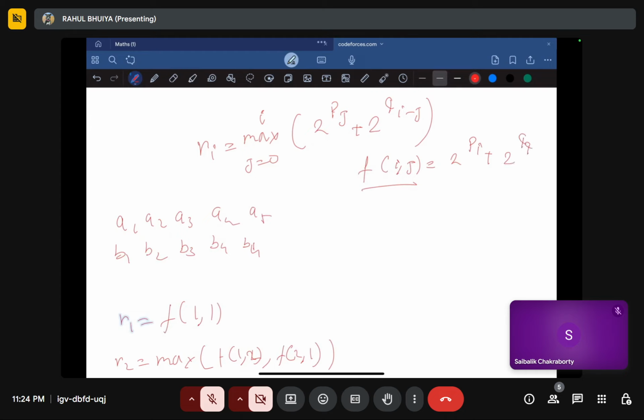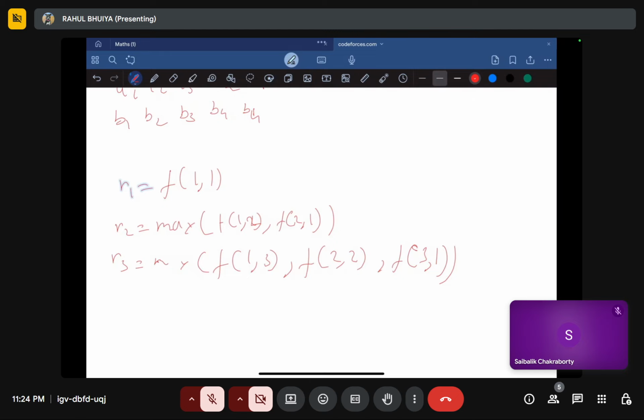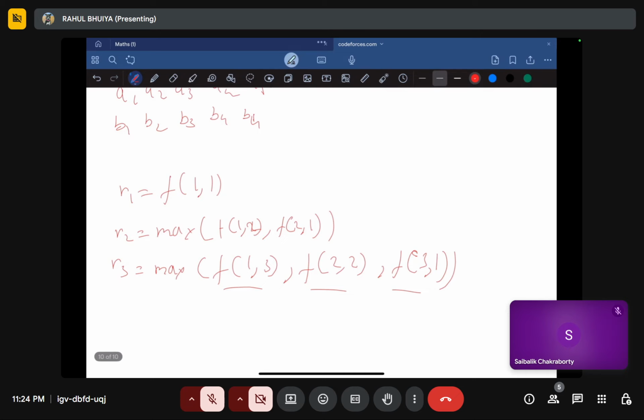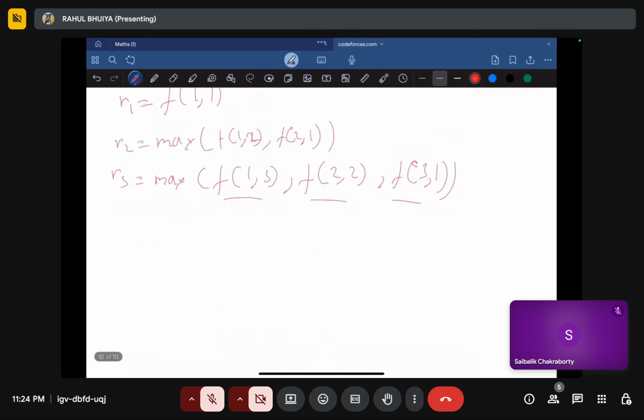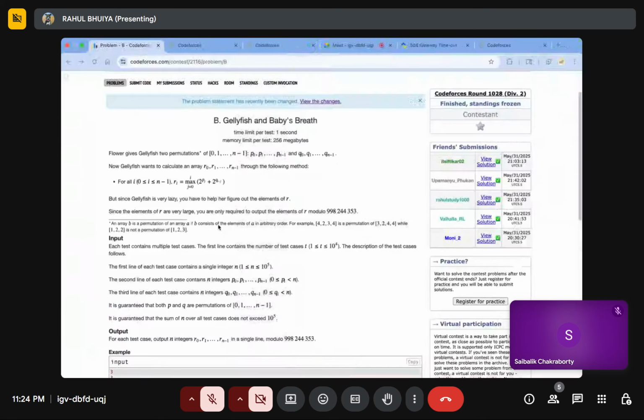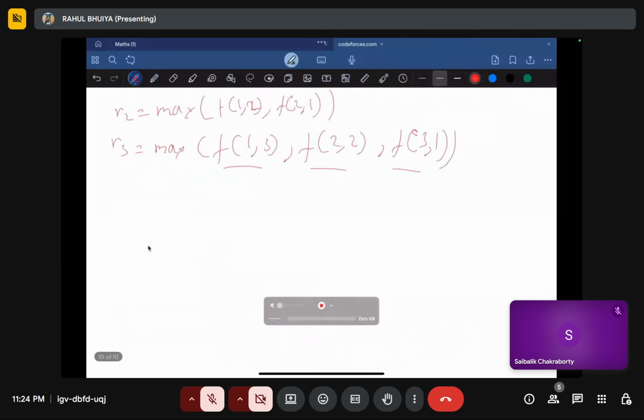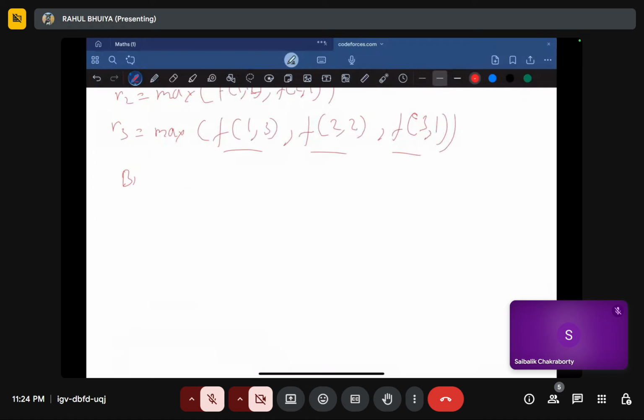I hope you understand what I am trying to say. We have to take this. You can see directly, if we try brute force, for every i we are doing i operations.